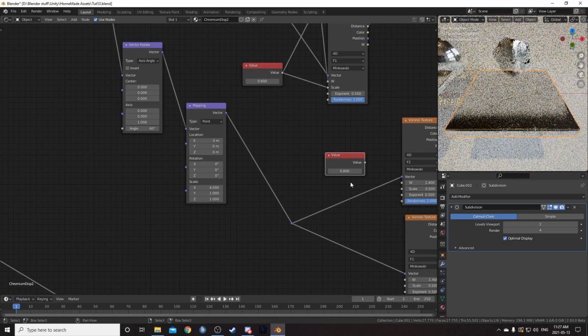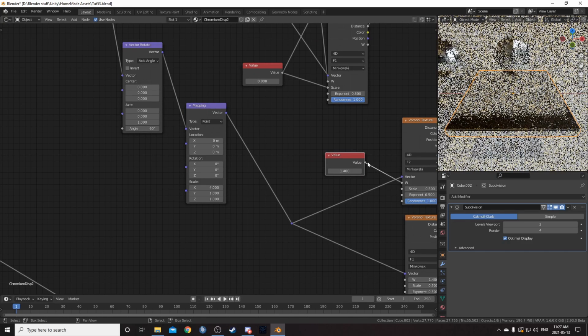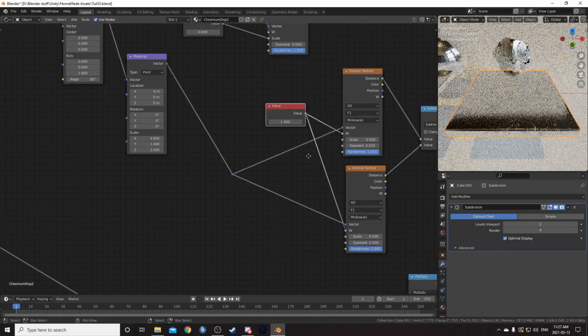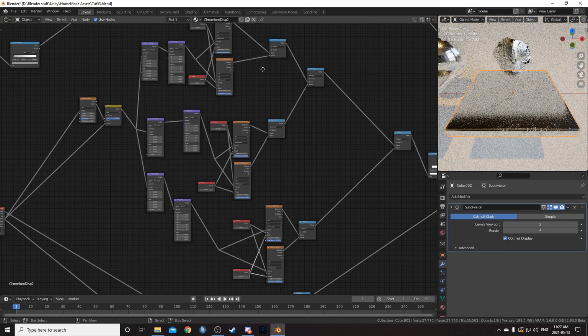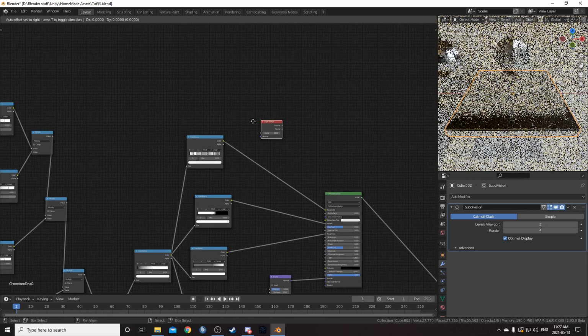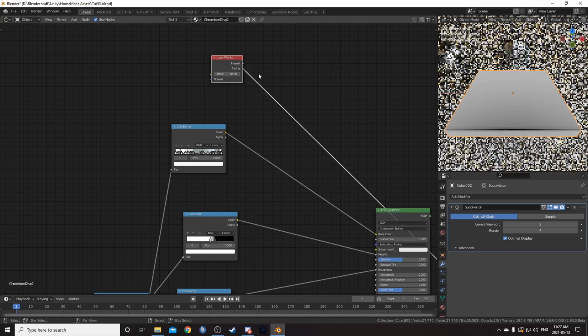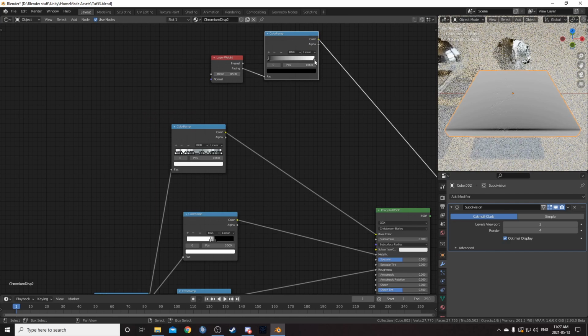Let's duplicate that and set it to 1.4. Plug it into the W's. And duplicate that. We'll plug that into the scale, set it at 0.5. There we go. I'm actually going to do one more thing too. I almost forgot. It's just the same layer weight thing I did last time for the displacement 1. So let's come out of facing, and I'm going to bring in a color ramp, place it here. I found I had pretty good results by bringing the white down to about 0.22 or so.